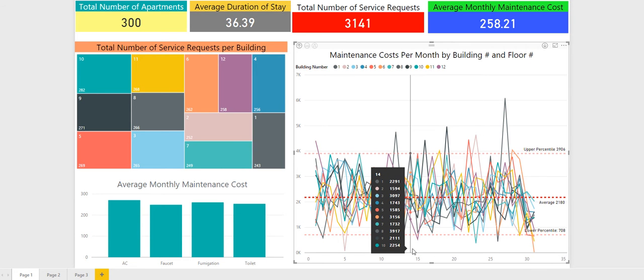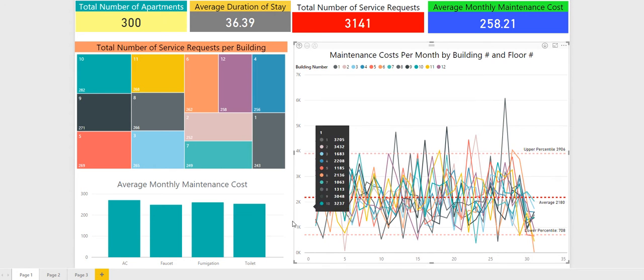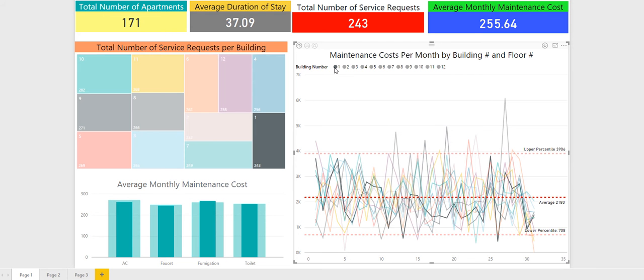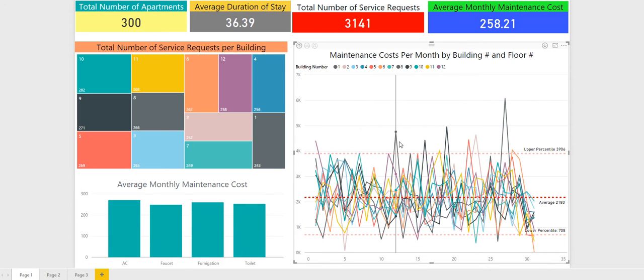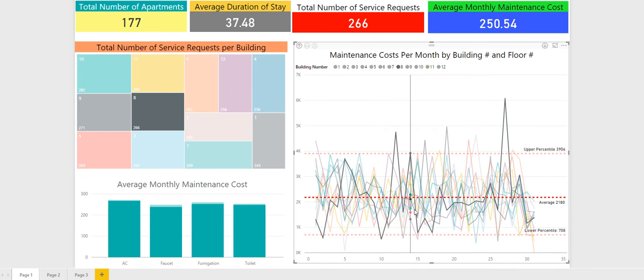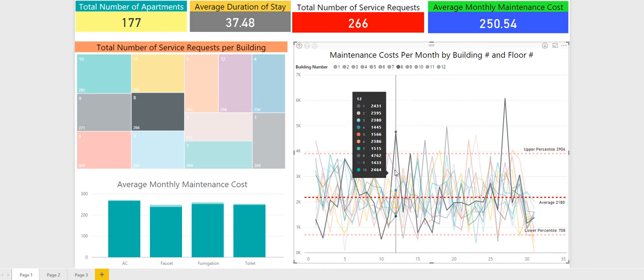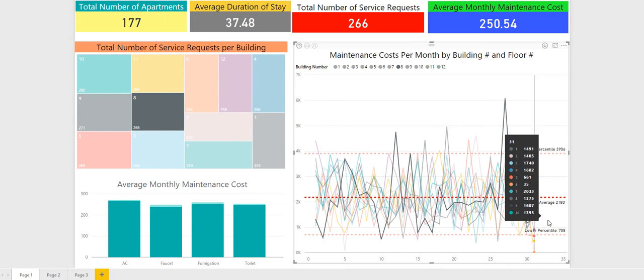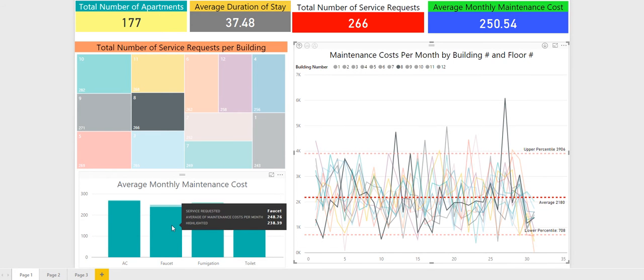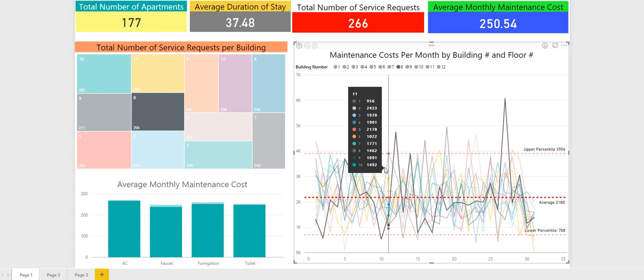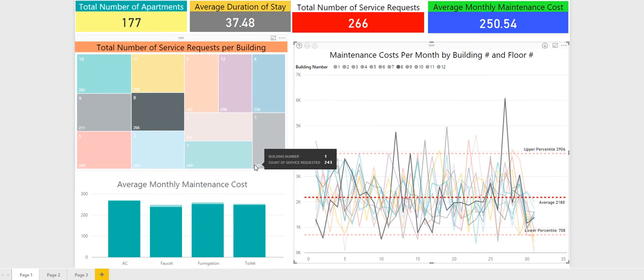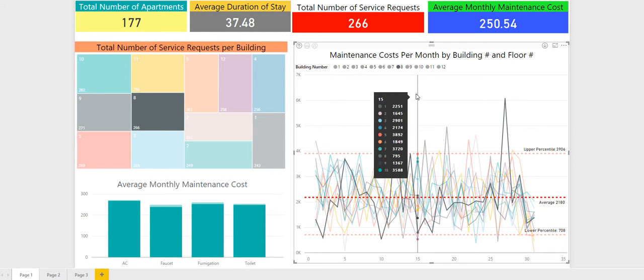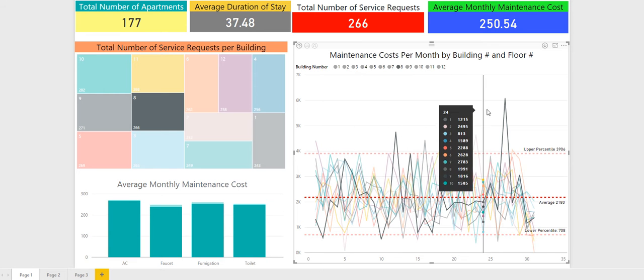And really, there's a whole lot of variation, so you can analyze node by node and see how the costs have been. But it's hard to tell what's going on. There's a few outliers here, especially for this building, which is building number 8. It actually seems to fluctuate the most, so it seems to have the highest variation depending on the floor. So now we can see, maybe we want to focus on building number 8 and these floors.